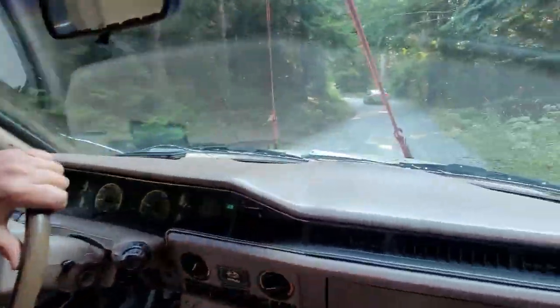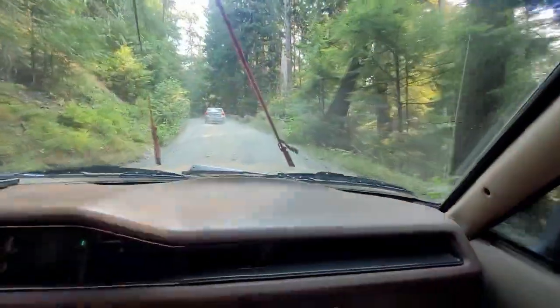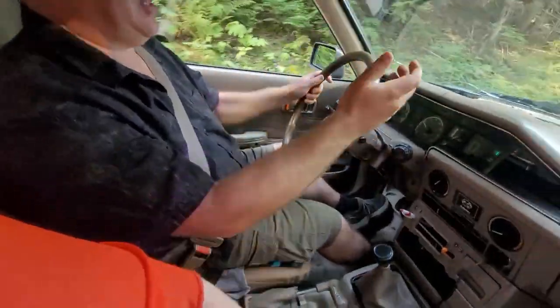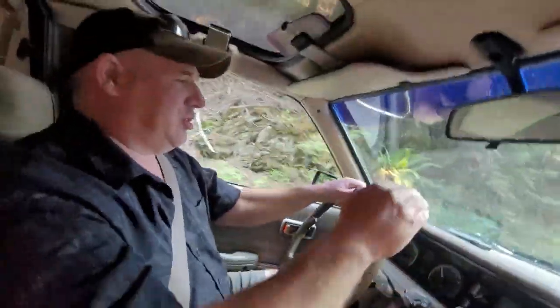Grandpa to that car though. To drive these roads, you gotta really pick where you put your tires. These do have skid plates on them, these Brats, but come on, it's Japanese metal. It's not like it's a real skid plate. So you always want to put your wheel on the obstacle to get the body lifted up.